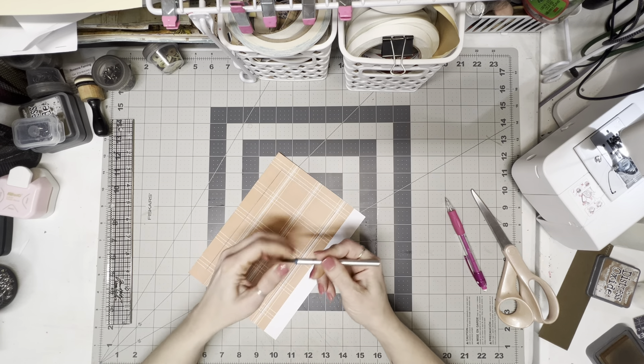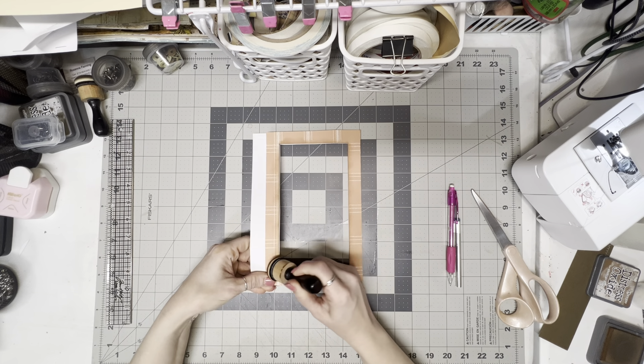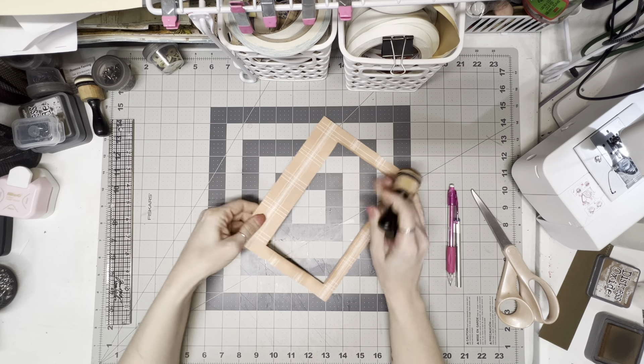Next I'm going to ink the inside up. So I'm going to take my vintage photo and just gently hit the inside edges. You don't have to do anything the way that I say to do it — you can do whatever your heart desires. But I think this just helps with a lot of that white edging you can see when you cut the paper, and it just gives it a more vintagey look, which I prefer. Then flip it over and do the other side. It can be so time consuming, but it's so worth it in the end — it just changes the entire look of the project when you give it a good inking. But you don't have to ink at all if you don't want to.